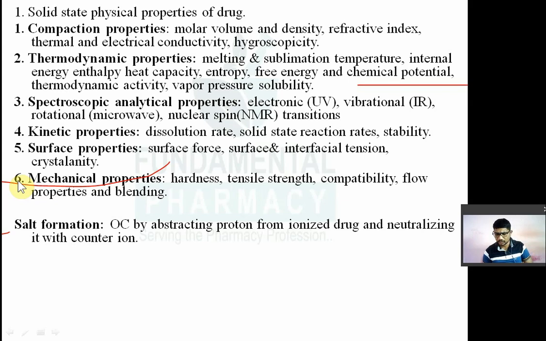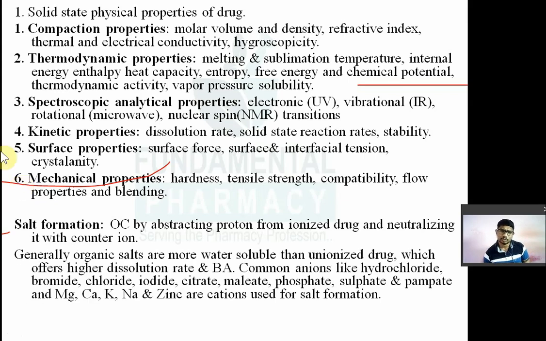When it is in salt form, its water solubility is higher. Generally organic salts are more water soluble than the unionized drug, which offers a higher dissolution rate and bioavailability. So generally the salt form of a drug is more water soluble, and it will give you better dissolution and better bioavailability. Okay, so common anions, negatively charged ions like hydrochloride, bromide, chloride, iodide, citrate, malate, phosphate, sulfate, then pamoate, etc. are used for salt formation.